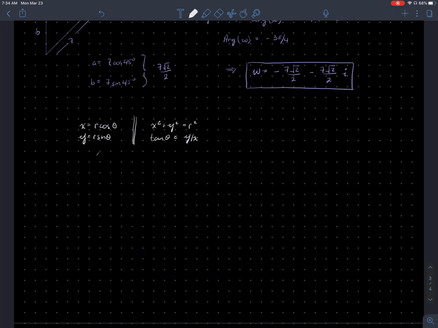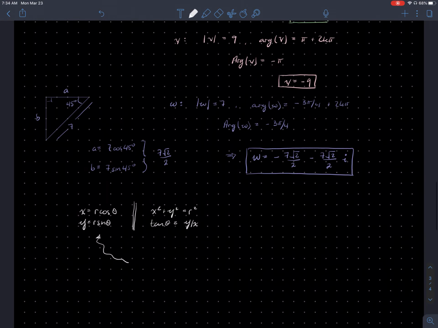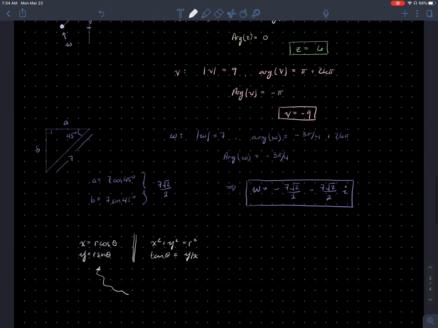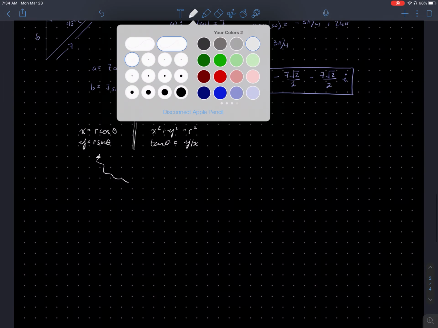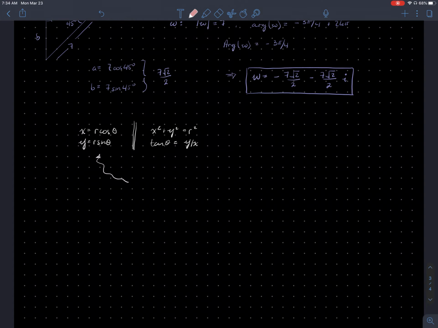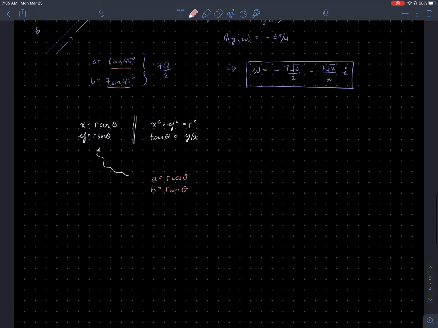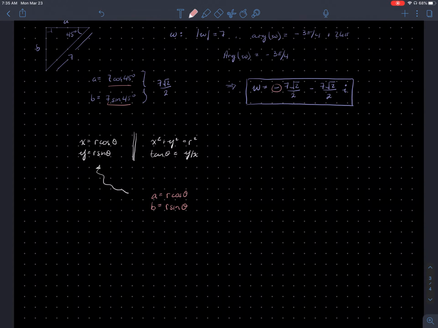Now we're just going to be relating it to this left-hand sided guy, because we are converting from polar to Cartesian. So let's make this relation: x is now our a, so a is going to be equal to r cosine of theta, and b is going to be equal to r sine of theta, which is similar to what we did right here, but we don't necessarily need to use that 45 degrees, so we don't need to realize that these have to be negative for going to the left and down.